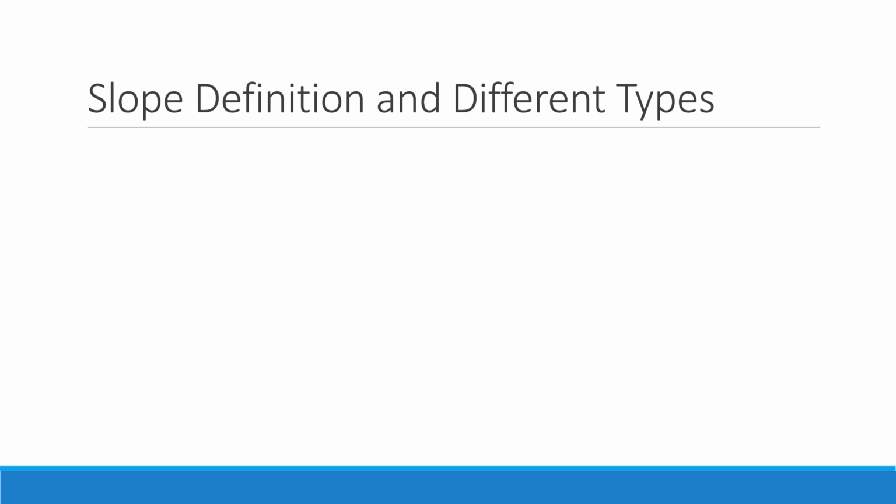So here is what slope is. Let me give you the official definition. Slope is, and you've probably heard this before, rise over run. It's the ratio of how much a line rises to how much it runs. And if we take that ratio, it actually tells us about how steep the line is. Another way we can look at this is we can notice that rise is the change in y. Run is the change in x.